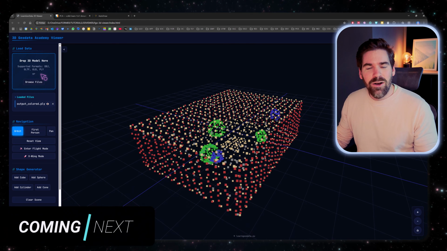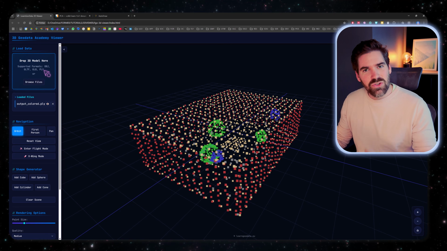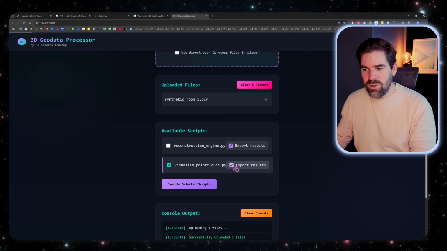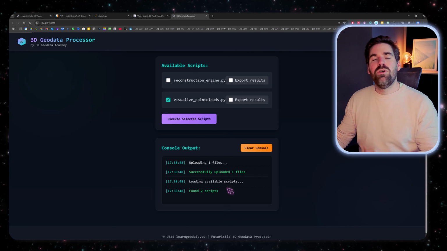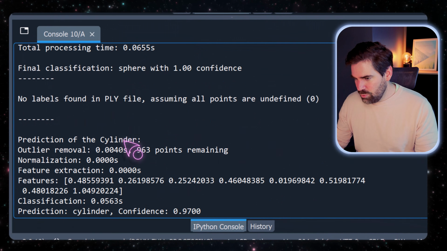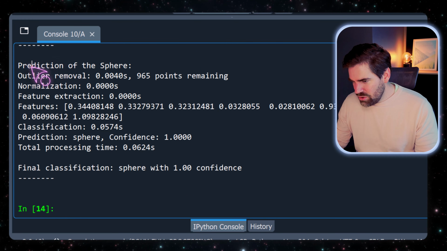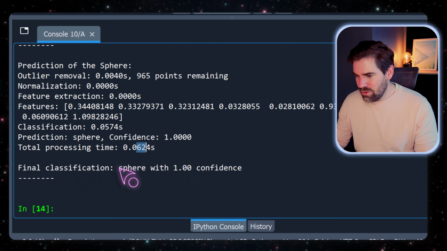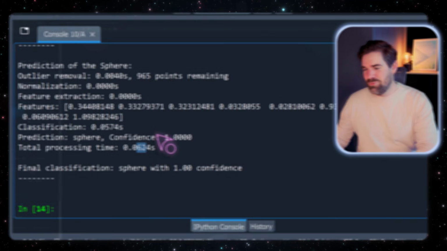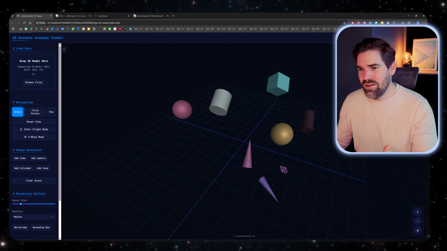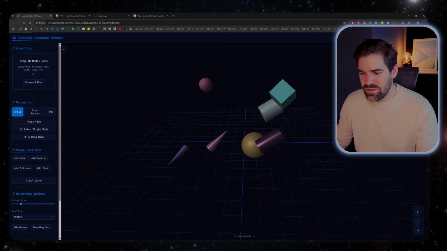This little visualizer that you see here, this is also something that I teach how you can create from scratch. Data testing, I can drag and drop it here, and I could leverage and use a script, export the result, and you will have everything happening. Or sphere. Okay, so if I look now at what I output in the console, prediction of the sphere took 62 milliseconds and final classification sphere with 100% confidence, like shape generator, and I exported that to be able to predict, and we also had some rotation and this kind of thing.